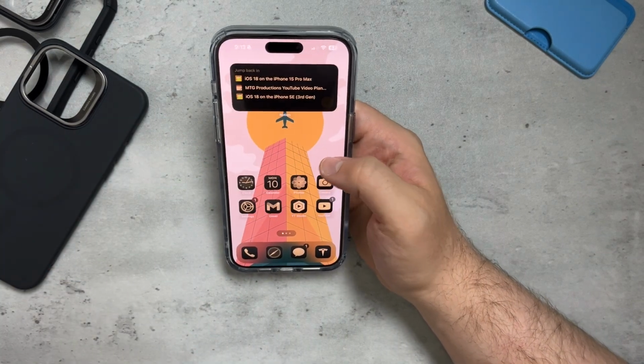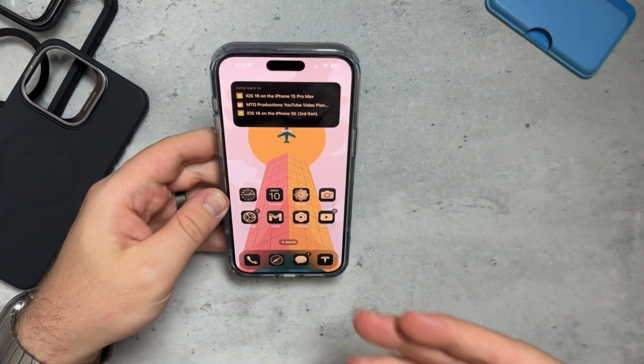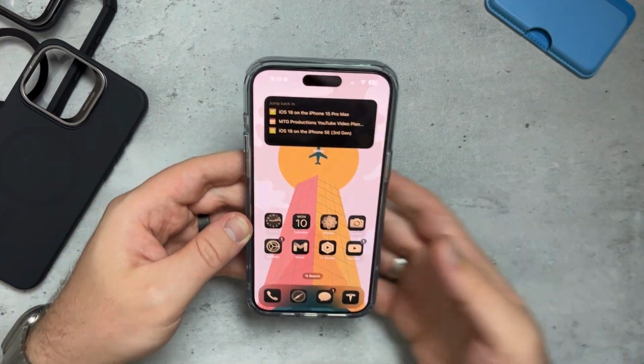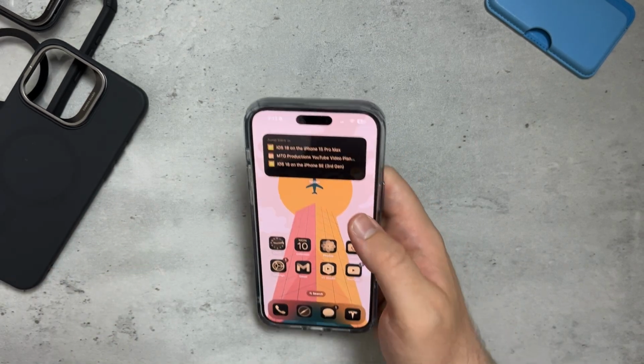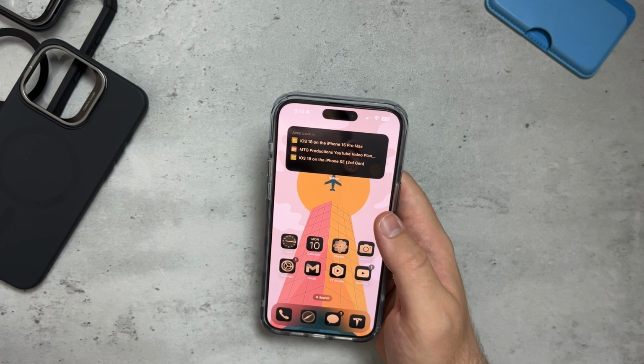But it's great that you can have the app still there, but require Face ID, and also hide it and require Face ID. So that is a huge plus. Good job, Apple, with that in terms of privacy.